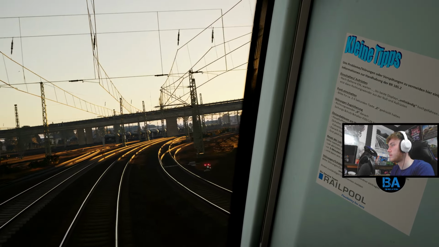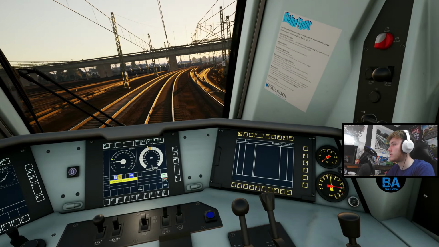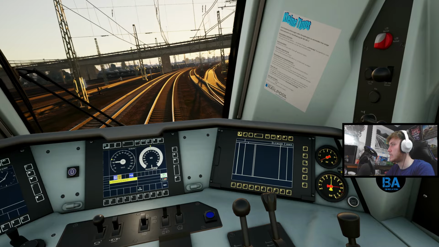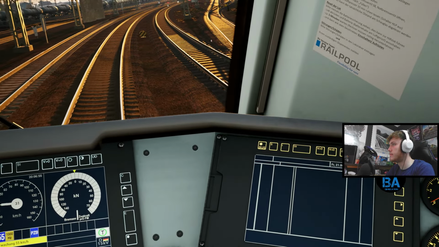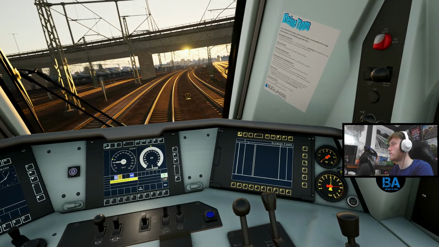There we go. Don't want to be going too quick either if there is a red light coming up, otherwise the 500 Hertz magnet will get us. So nice and slow. I assume this is going to bring us into the yard on the right, maybe. Looks like the points are set that way. Yeah, so we're coming in here.